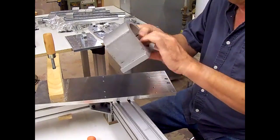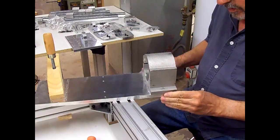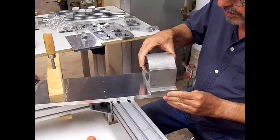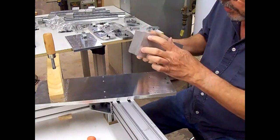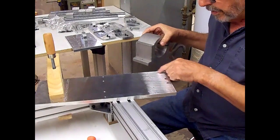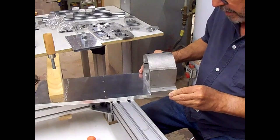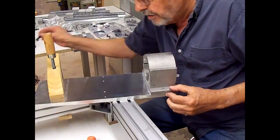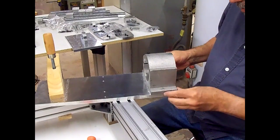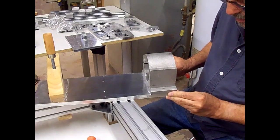Right now I'm going to try to get this mounted onto here. What I've got to do is get it flush at the bottom because this didn't have any holes in it. So we use these two holes that they've got pre-drilled to line it up, because it takes an 8 millimeter bolt. So I'll try to center it on both sides, get it flush at the bottom, and clamp it on there.